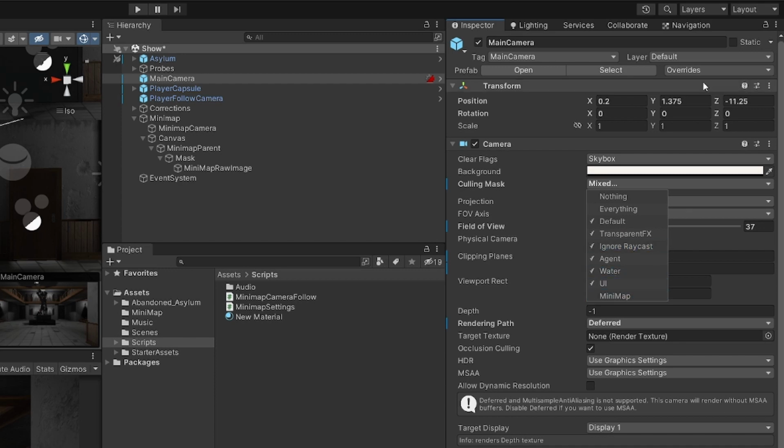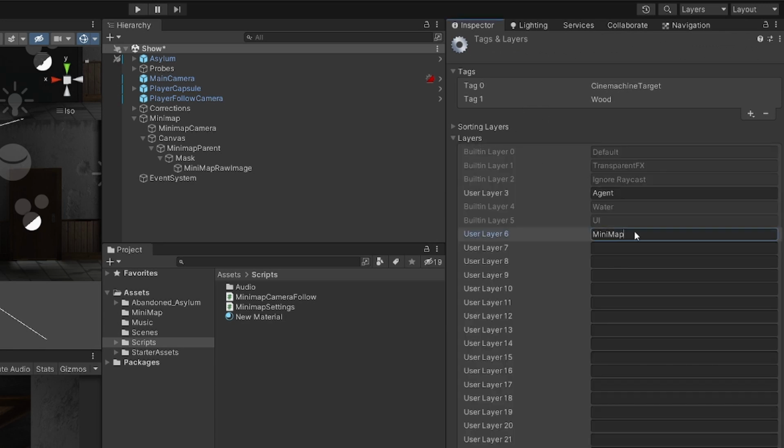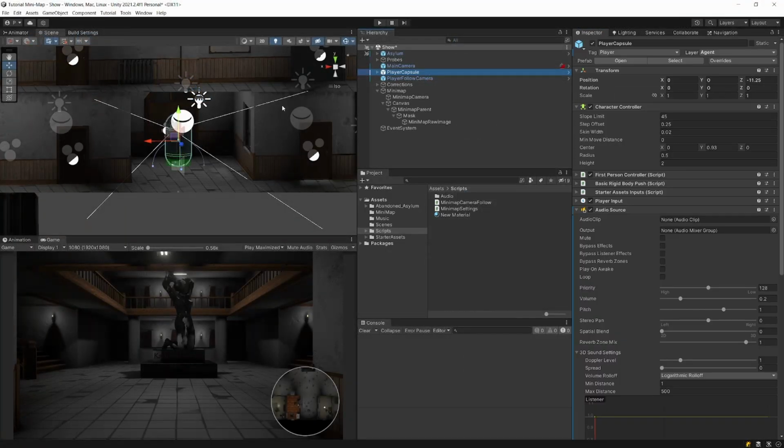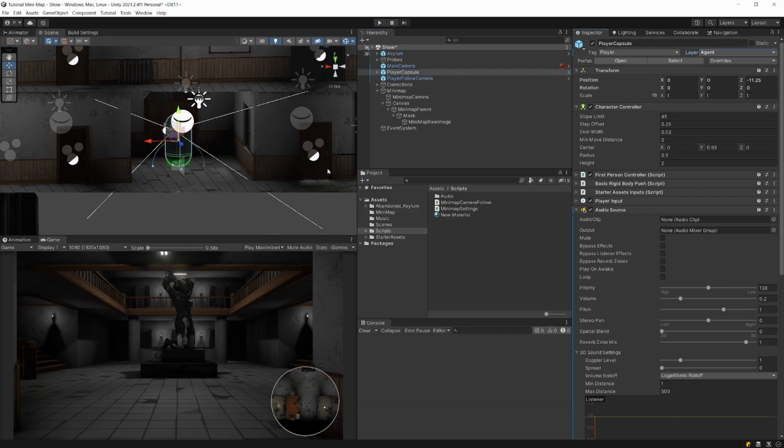And I have added the minimap layer, so you can go to the top right corner of Unity, edit layers, and I want you to add a minimap layer and the agent layer, because this will be very important for the rendering purpose of what our camera sees and what our minimap camera sees. If you have those layers, we can go to our player capsule and we want to set it to be on the layer agent. And yes, select it to change it on all the children.